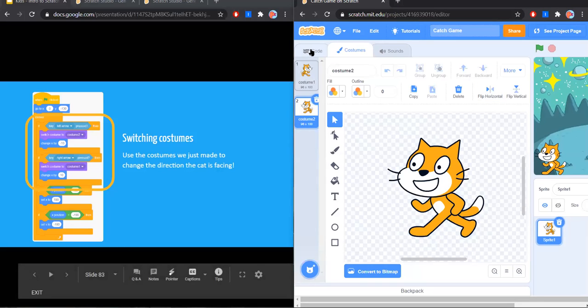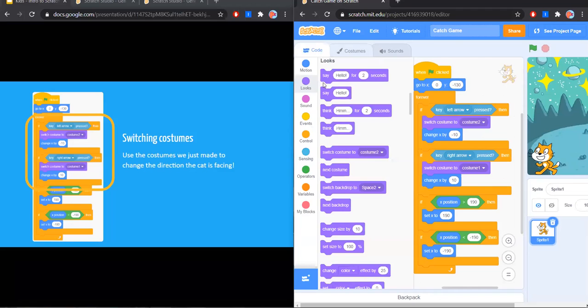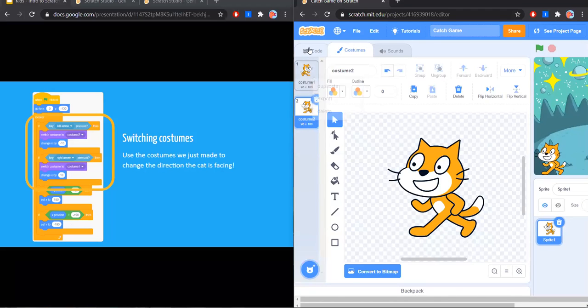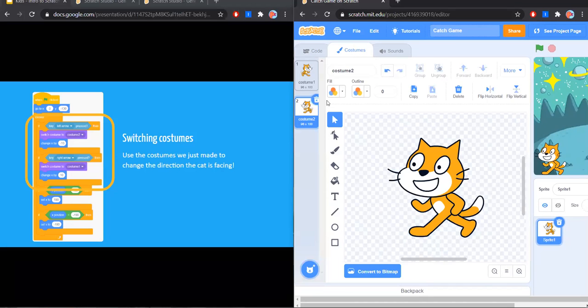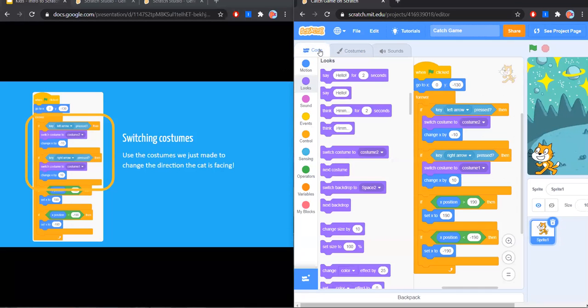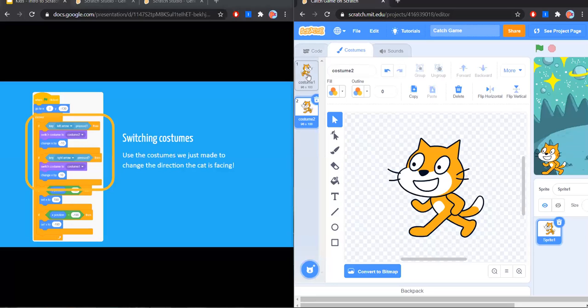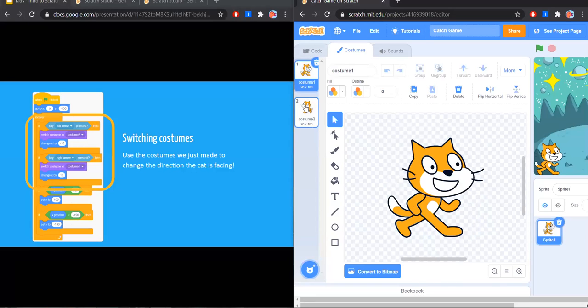Oh, and how do we duplicate it? You right-click and you press duplicate. You have to right-click on the costume. Oh, by the way, you should have deleted the original costume too, which is a cat that's running. And then what do we click once? Oh, we click flip horizontally. Yes, yep, so your costume should look like this.